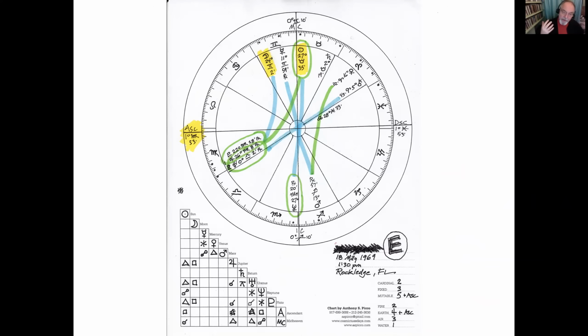It's also squaring Pluto, and that's a challenge because with a Pluto square moon, you can have a very emotionally dominating person. They can force, which is a strong word, people to do what they want to do emotionally. She's got it conjunct Jupiter. She's got it in the Virgo rising. So even though it's a square, and may be difficult for her emotionally, she's comfortable with it. The trine to the sun is helping her work this through. The one thing I did mention to her is that you have to be careful, because if you're controlling everybody's emotions, you will miss out on what you can get from other people, because it's always going to be your emotions that are dominant, which she tended to agree with.